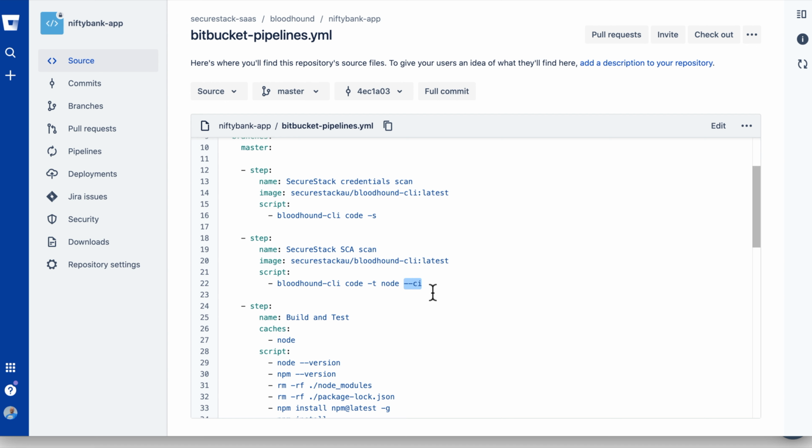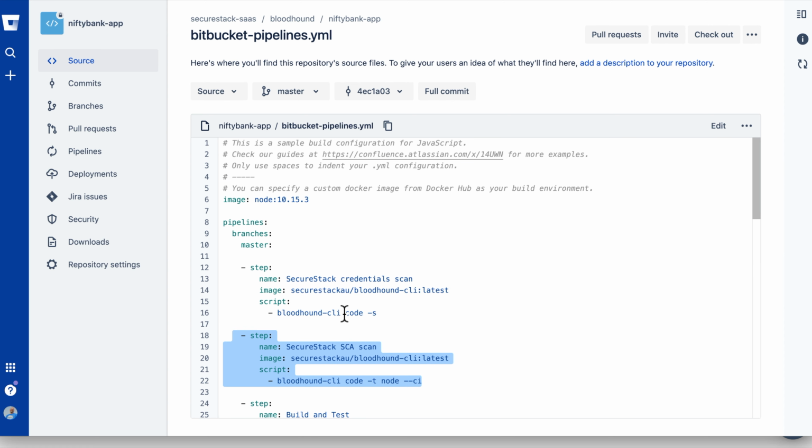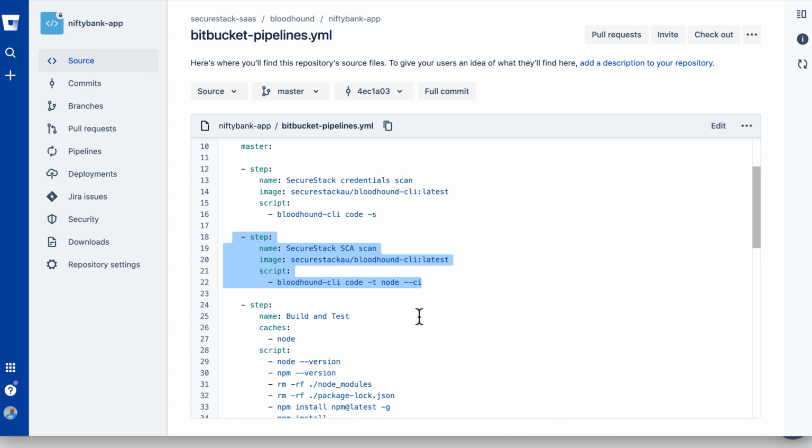In this case right here, this is a JavaScript app, so I'll be giving it the type Node. If you want to scan a Python or a Golang app, you just change that to Python or Go, as is appropriate. Those are the three languages we support right now: JavaScript, Go, and Python.